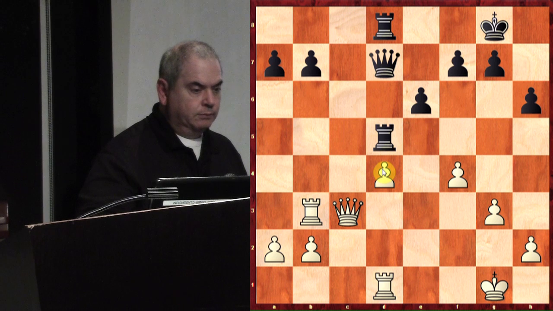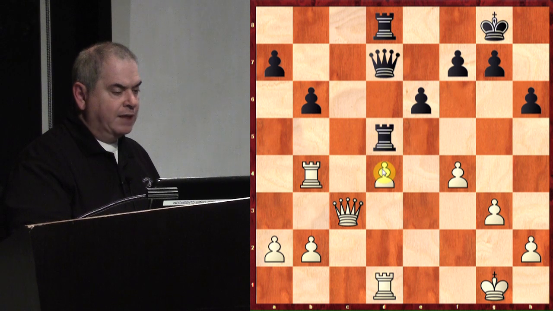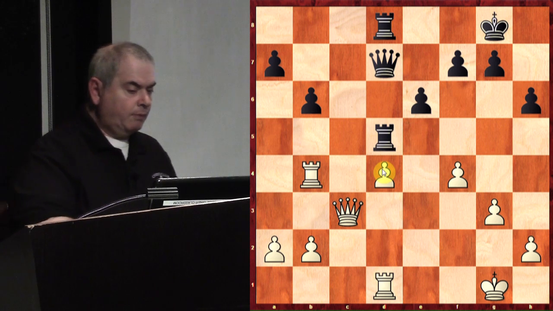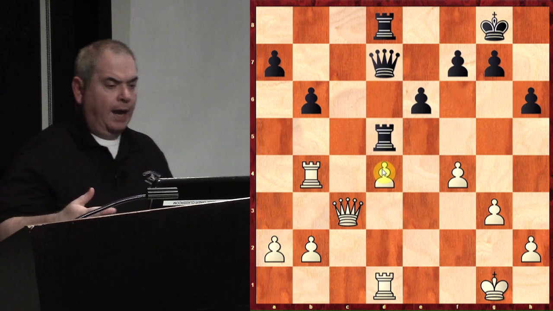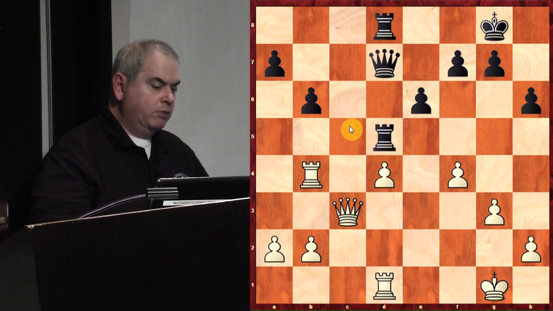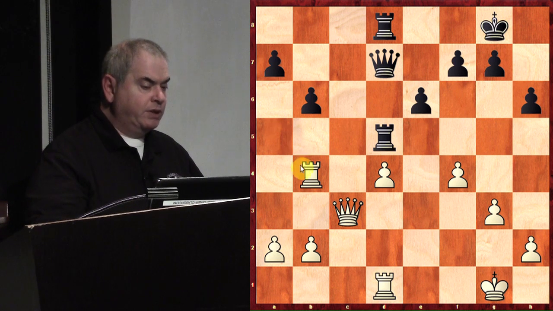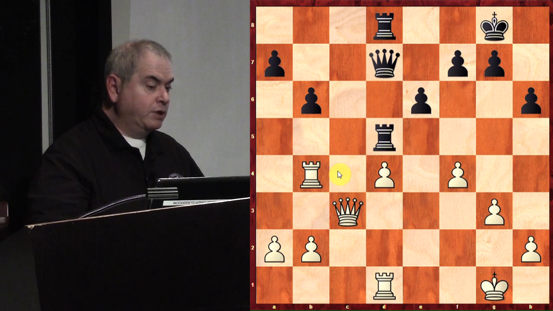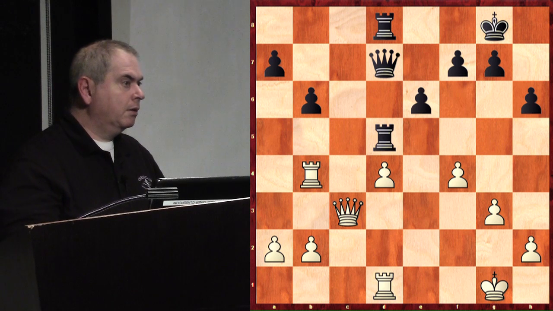So, b6, defending the pawn. Now he is ready to snatch the pawn on d4. So only one move is left, and that's rook b4. So white is pretending to defend everything and keep everything under control, and it's up for black to decide what he wants to do. Of course, now if like a5, then maybe rook c4, and then rook c7 is coming. This is his hope. Rook c4, rook c7.